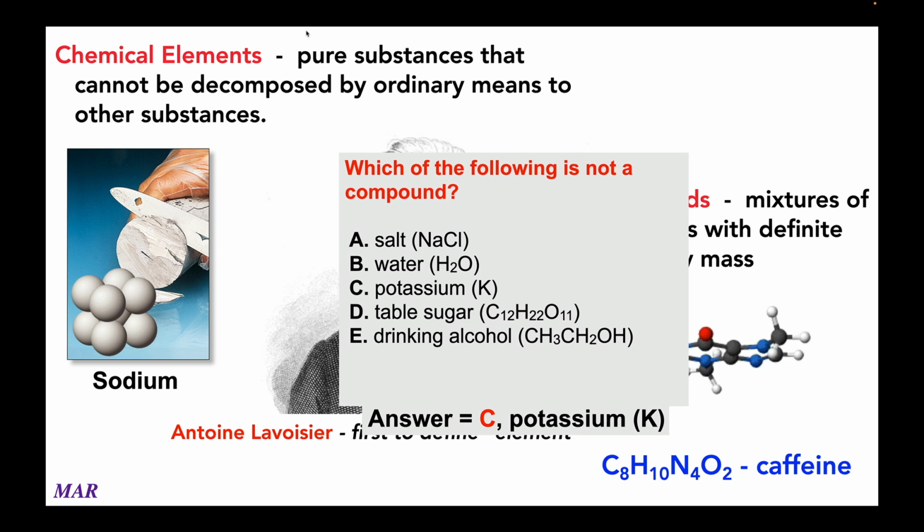It's an element. Table sugar and drinking alcohol, those are both examples of things around you that you might use. Anyway, those are compounds. They have definite ratios. So table sugar has 12 carbons, 22 hydrogens, and 11 oxygens. Drinking alcohol has a total of 2 carbons, 6 hydrogens, and 1 oxygen. And we'll talk about later why the structure for drinking alcohol looks different than the structure for table sugar. There's a reason for that. But the important part here, they're both compounds. They're different from each other. They have different ratios of elements in the compound, so that's why they're different.